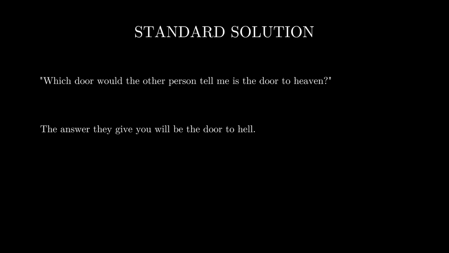The standard solution to this question is that you ask one of either the angel or the devil the following question: Which door would the other person tell me is the door to heaven? The answer they give you will be the door to hell. And again, take a moment to pause and have a think why. And then we're going to really go through a rigorous mathematical explanation of why this works, and actually have a think about whether there's a better question that we could have asked.